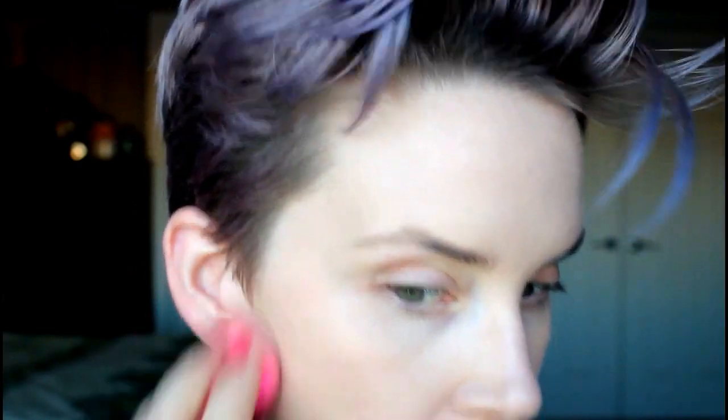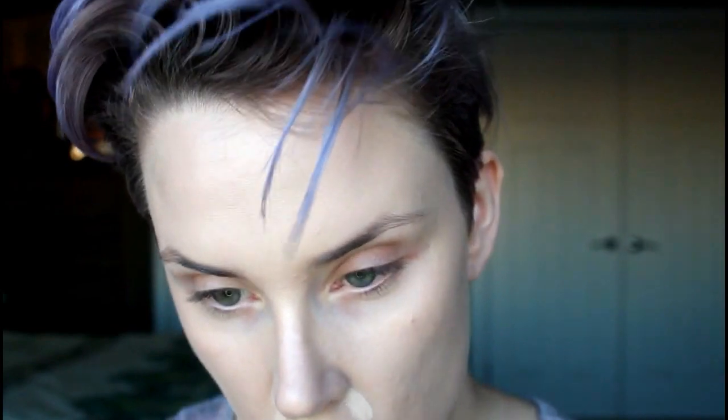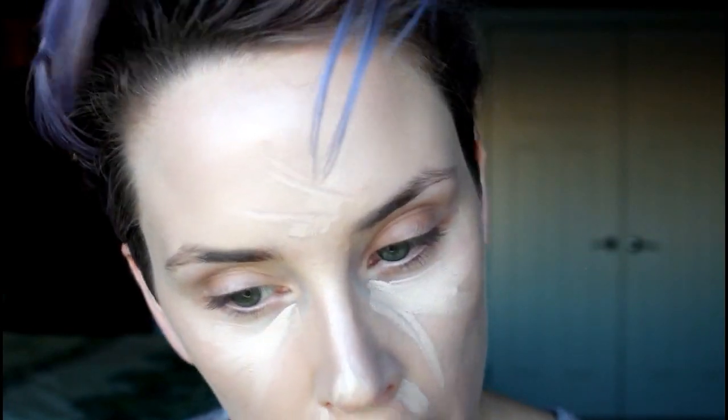But if you're using a brush and that takes you less time, then go for it. Now I'm going in with some NARS concealer — nothing too crazy since we are going for more of an everyday Valentine's Day look, something that you can quickly do when you get home. Damp beauty blender again, blending all that in.